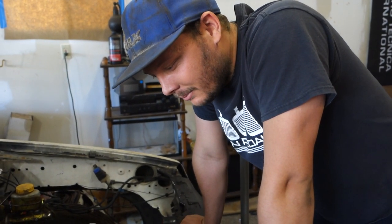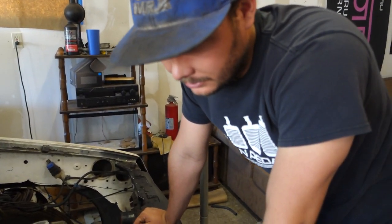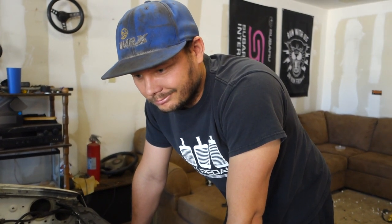But yeah, that's everything it comes with. It comes with a little clamp, but I don't really see a place to put a little clamp. So how much was it on Amazon? How much did we pay for it? Like $120. $120? Yeah, something like that. That's inexpensive. Yeah, it's not much.